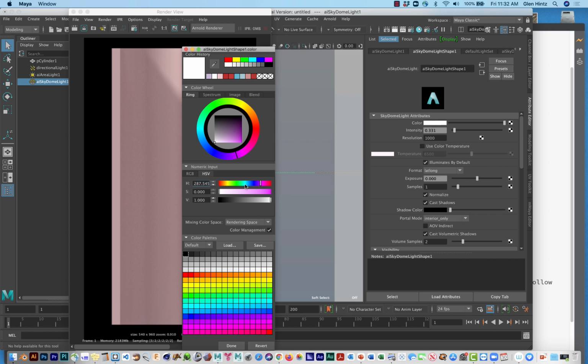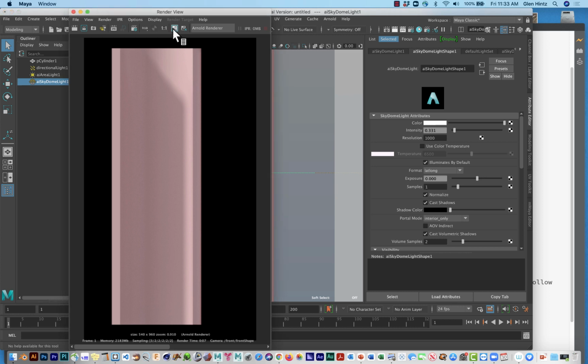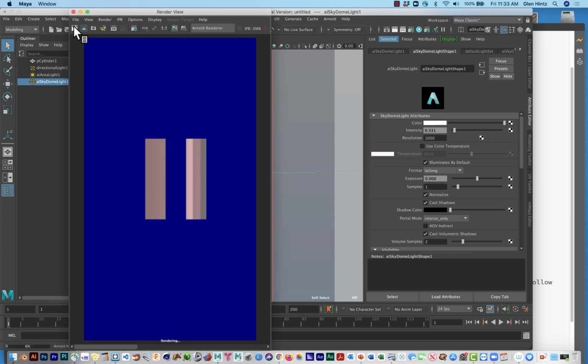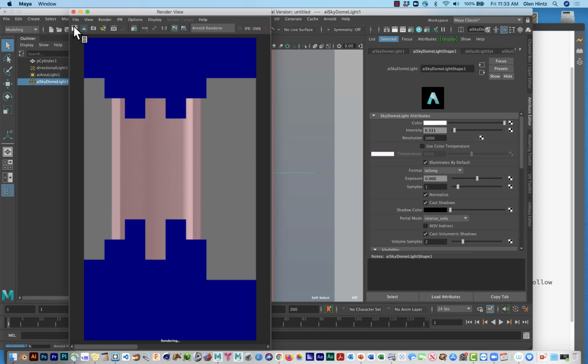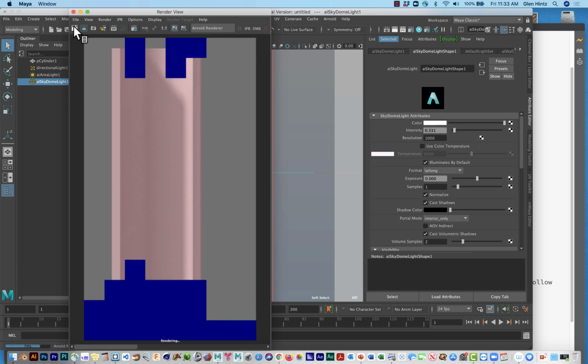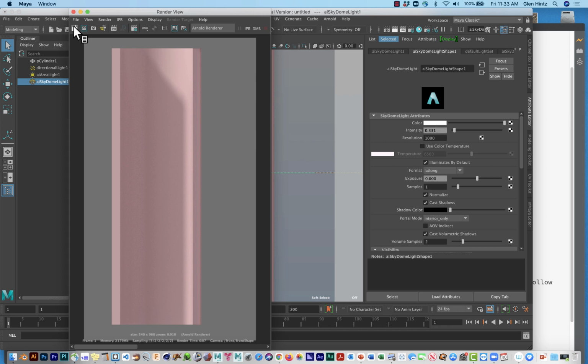And you can experiment with, do I want to maybe use another color for the sky dome light. And so you can kind of get like a grayish blue there behind it.